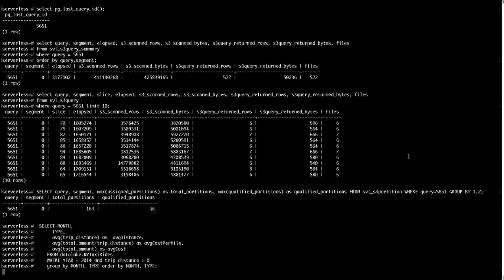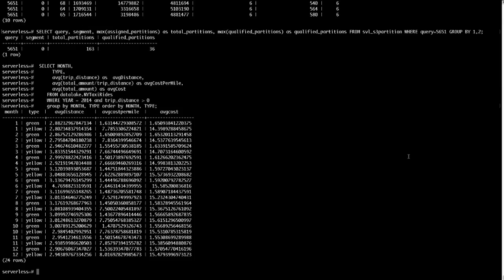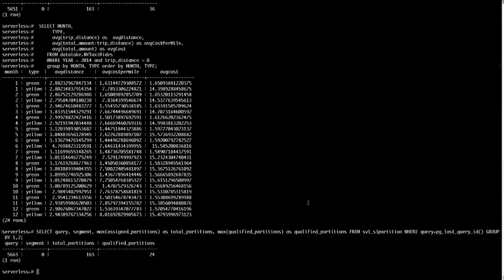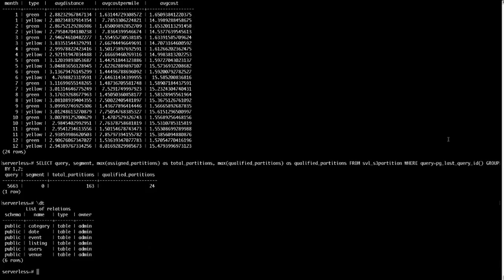What happens if I do another query here and I specify a slightly different year? I'm going to specify 2014. The reason I want to show this is you'll notice there's only green and yellow taxis in this data set. Now if we look at the number of partitions scanned here, since there's only 2 data sets instead of 3, you'll notice there's 24 listed here, because there's 2 data sets and 12 months in the year. So it's only scanning over 24 partitions in this example. I wanted to show 2 examples there. One had 3 different types within it. The other had 2. And it's leveraging that partition elimination, knowing how many partitions to scan over the S3 prefixes when you're issuing those queries.